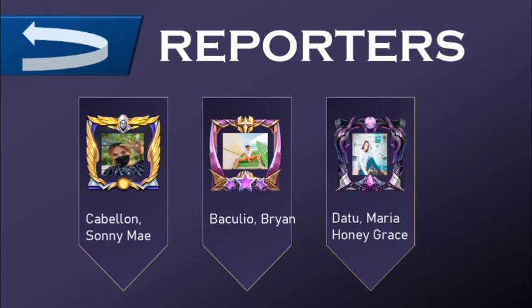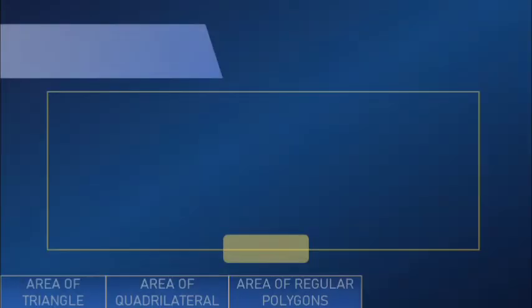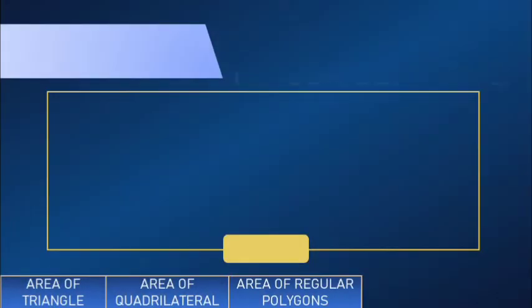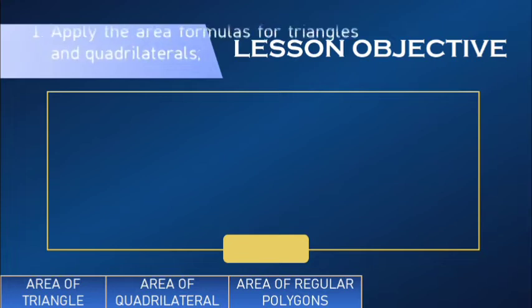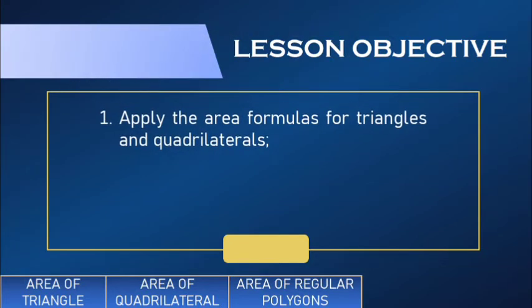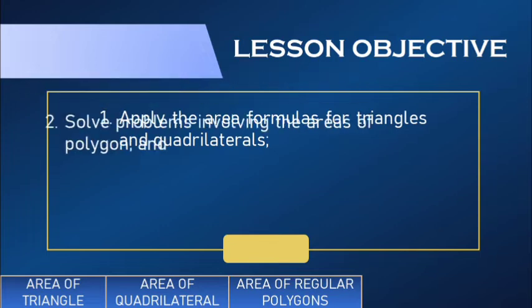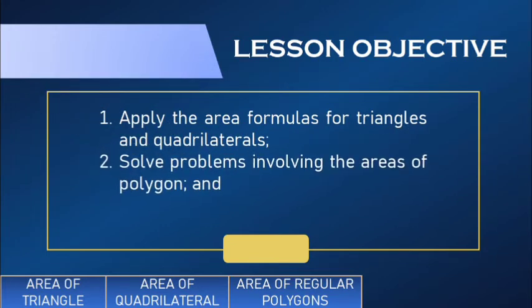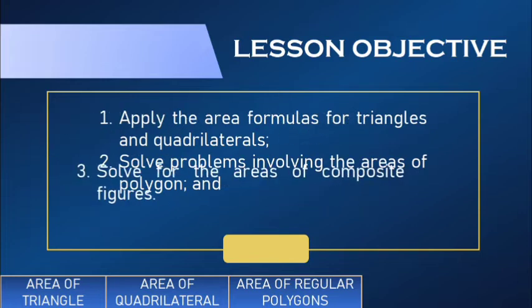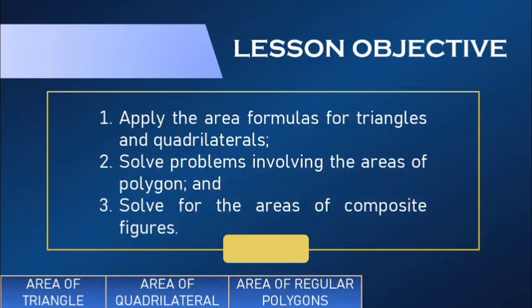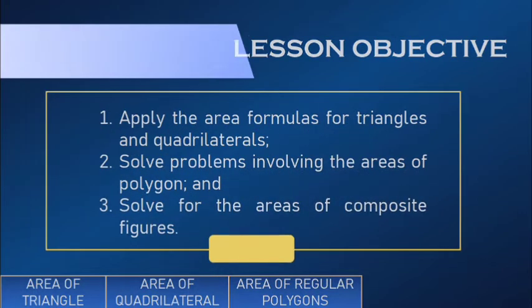To begin with, let us first start with our lesson objectives for this morning. You are all expected to apply the area formulas for triangles and quadrilaterals. Second, you are all expected to solve problems involving the areas of a polygon. And lastly, you are all expected to solve for the areas of composite figures.